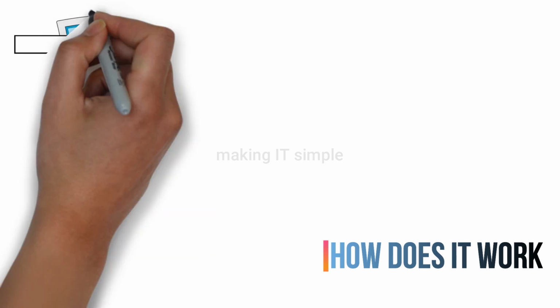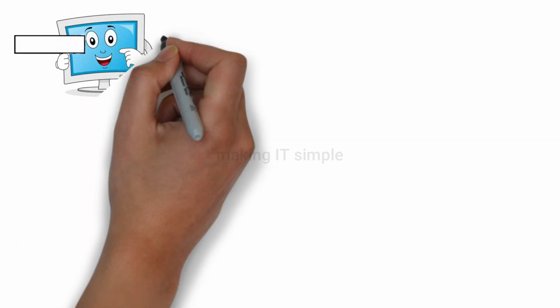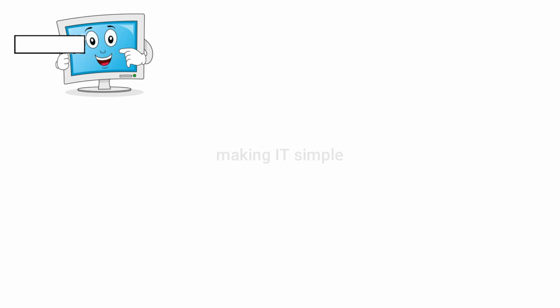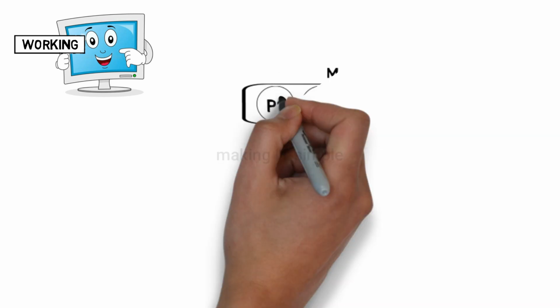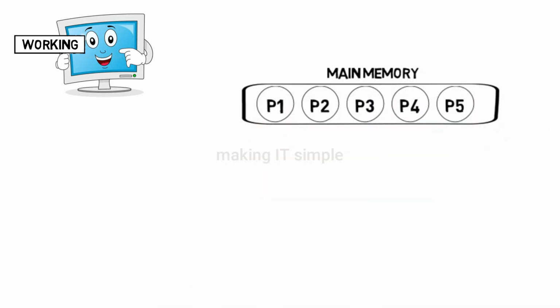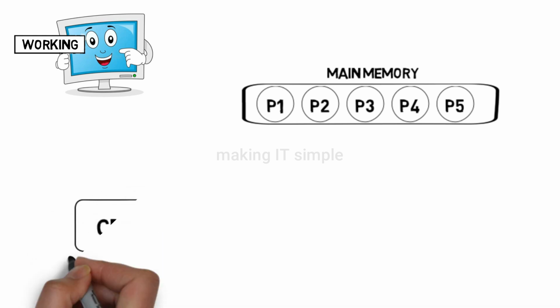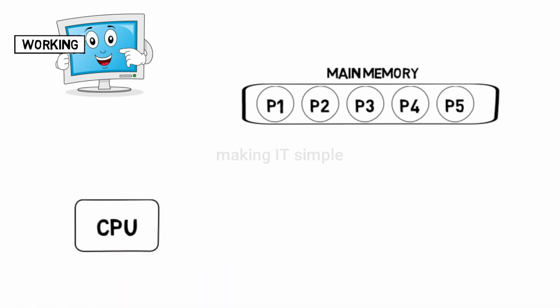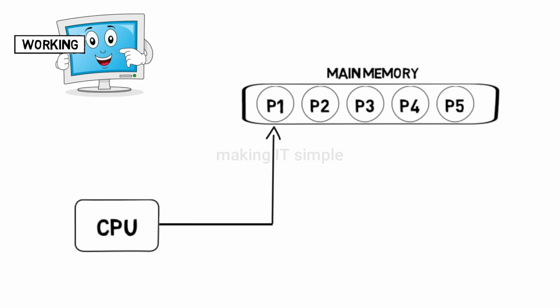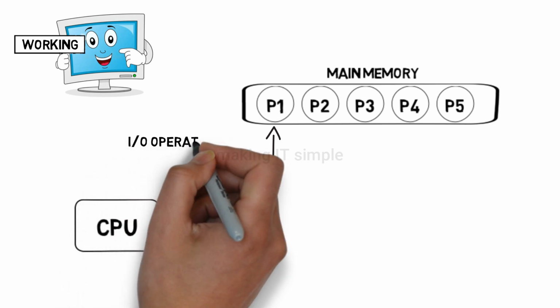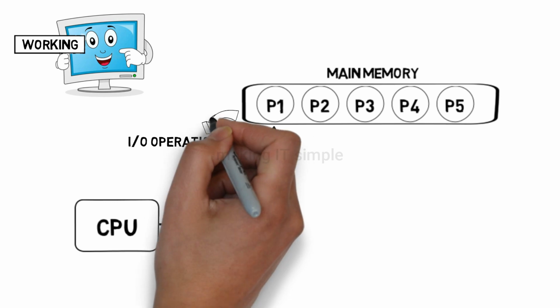So now we will see how multi-programming operating system works, and how it overcame the CPU utilization problem. In multi-programming operating system, multiple programs or processes which are to be executed are loaded into the main memory. Operating system will then assign the process P1 to the CPU. The CPU will start execution of P1. CPU will complete the execution of P1 completely and then go to process P2, unless P1 is interrupted by external factor or it goes for input-output operation.